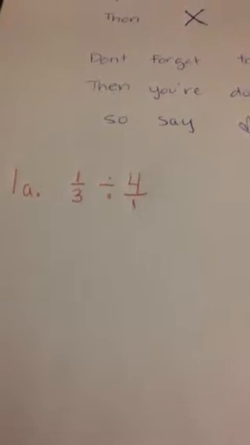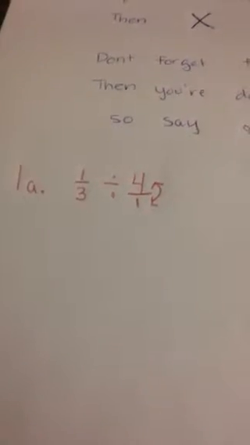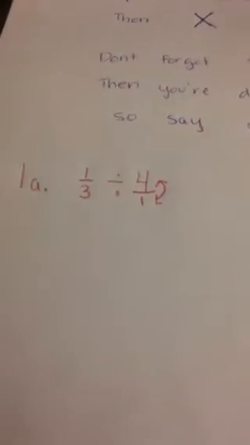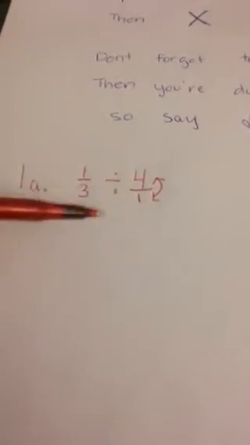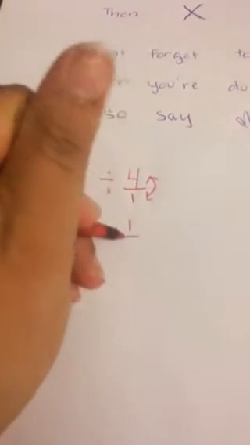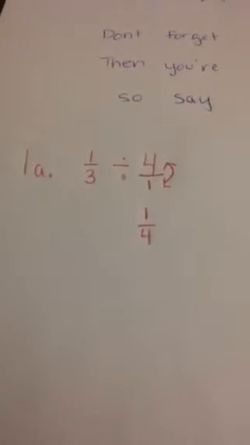So dividing fractions easy as pie, flip the second. When we flip the second we're talking about the second fraction and when we do that flipping motion that's called the reciprocal. So we're gonna find the reciprocal of our second fraction. We're gonna flip this upside down so our denominator becomes our numerator and our numerator becomes our denominator and we'll get one-fourth. Dividing fractions easy as pie, flip the second then multiply.